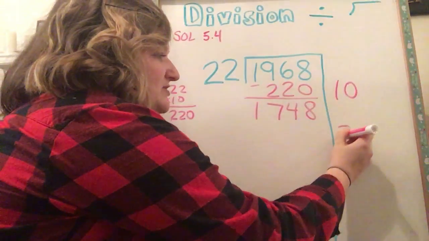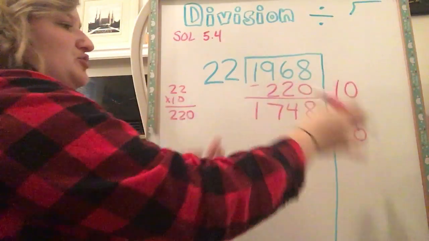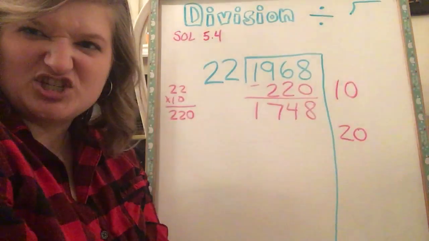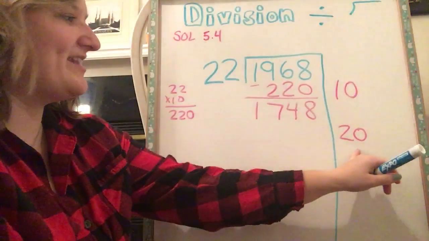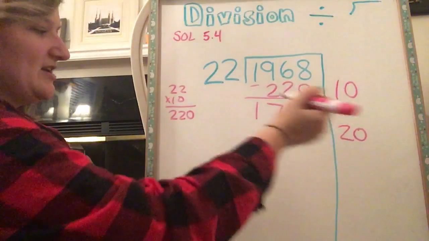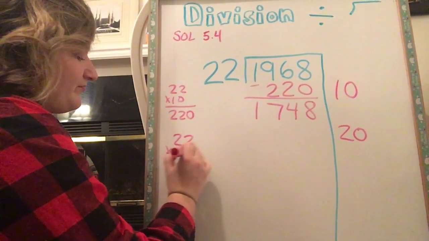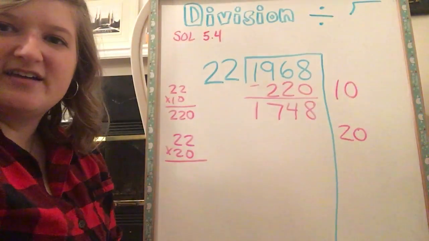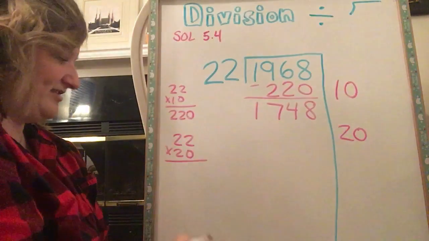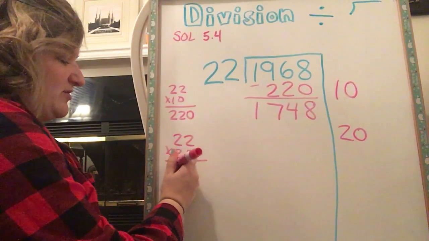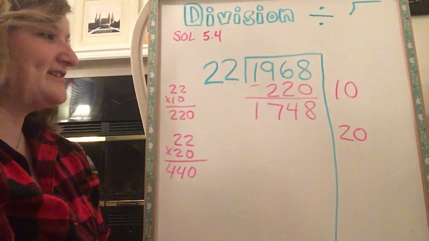So I'm going to come over here, multiply times 20. If I'm splitting 20, I'm giving 20 to each of the 22 people. I know that's kind of hard to think about. That would be like 20 times 22. So I'm going to come over to the side to solve that. 22 times 20. Just like with the 10, anytime I'm multiplying by a power of 10, I can kind of pretend to ignore that 0 and add it on the end. 22 times 2 would be 44, and add on the 0. 440. So let's go ahead and try that.